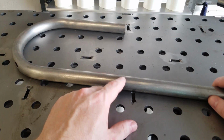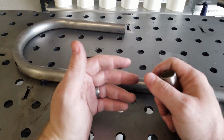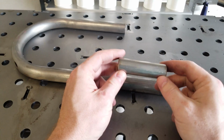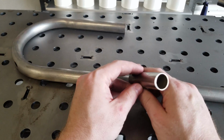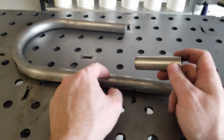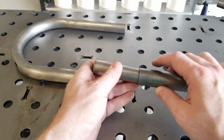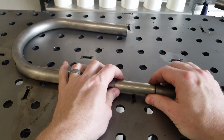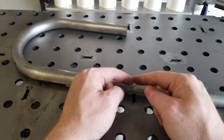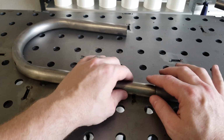The way that I am going to do this is with a slug. And all a slug is, is a piece of round stock. You can go solid, or you can go like we're going, another piece of tube that has an outside diameter that closely matches the inside diameter of our primary tubes. So the goal here is to slide this guy in here, slide this guy in here, and two main hoop pieces butt up against each other, and we weld it together. It's a little more involved than that, but that's the premise.